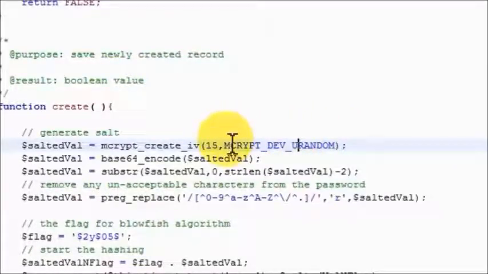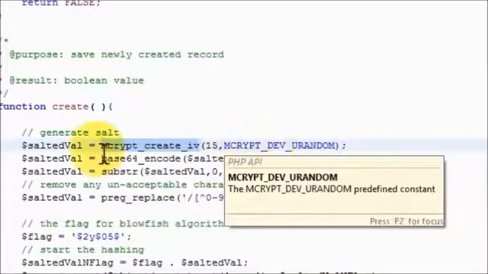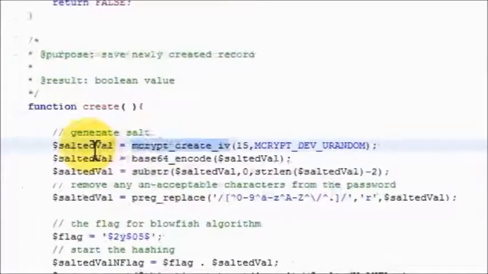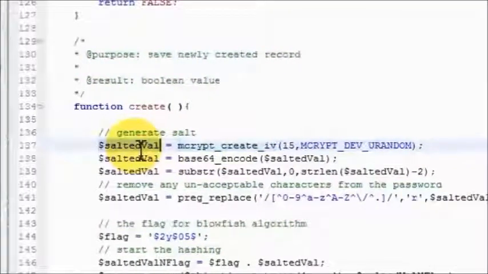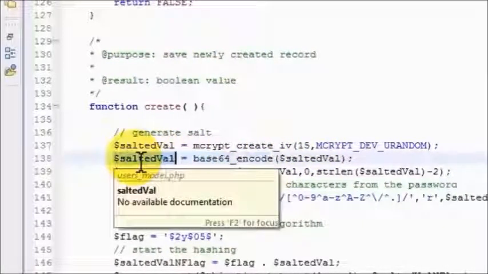I don't want to go into too much detail because then you're just going to be bored. So you can go to the website and actually read about this kind of stuff. Okay, so I call this function, it gives me back a value, but the value is not in human readable form. So that's why I call the base64_encode function. It will take all these different characters that are thrown back at me and turn them into actual characters that I can store and recognize.